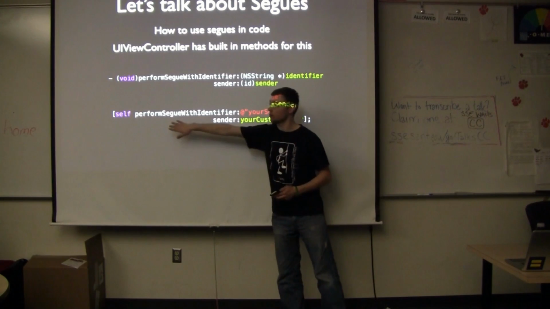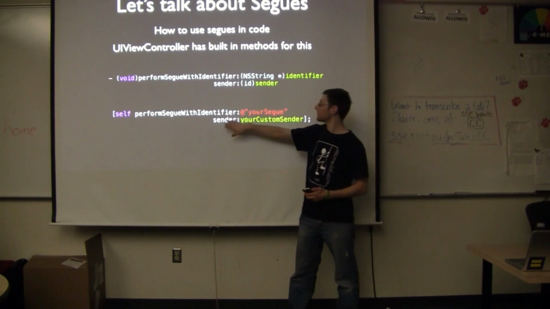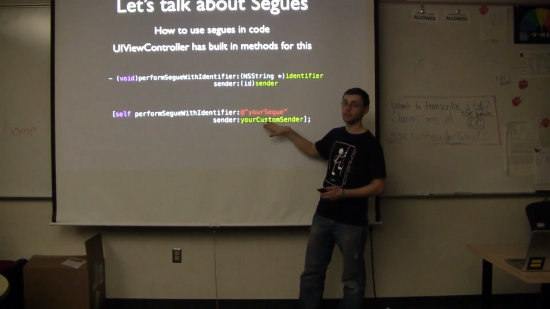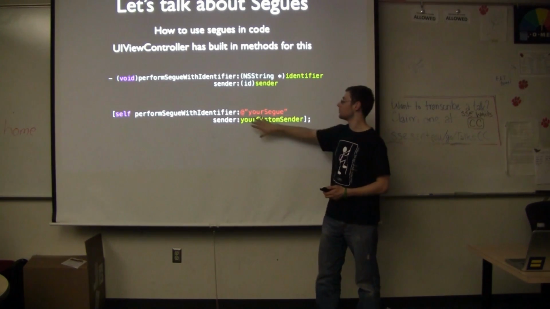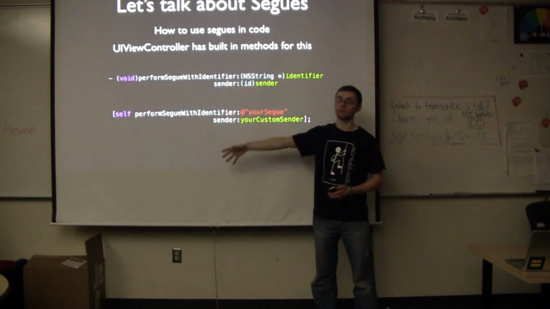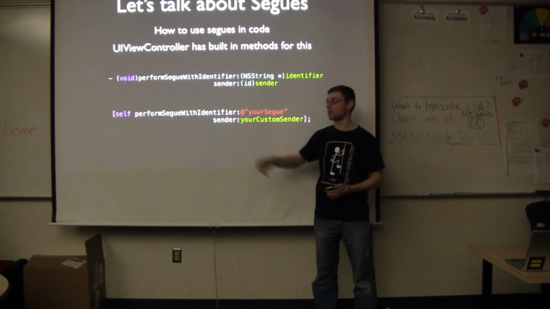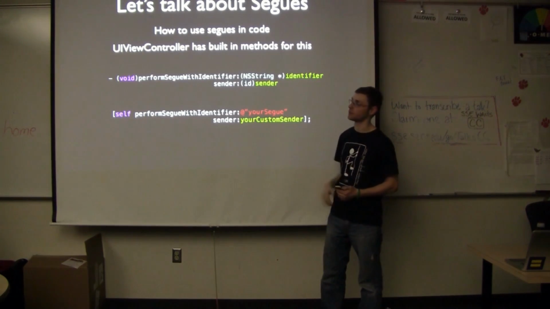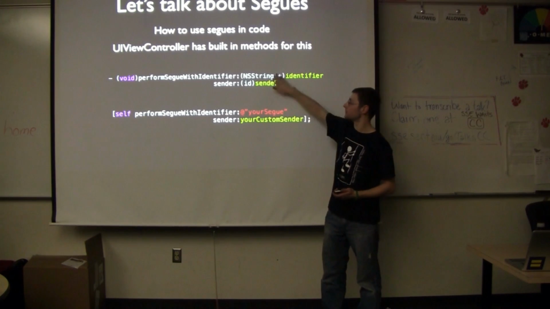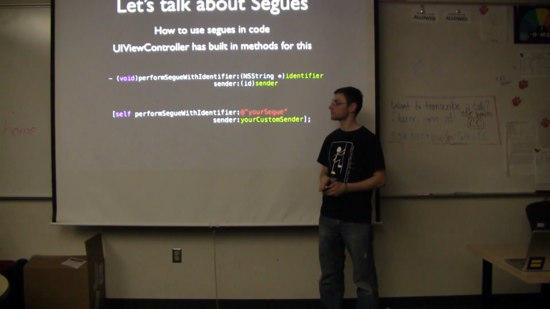So you call on yourself performSegueWithIdentifier, whatever you named your segue, and you have this thing called sender. Basically you can send anything to the view controller that you're segueing to. Just to let you know, the full name of that method is actually performSegueWithIdentifier:sender:. I just put the full method declarations in so you can see what type it's taking. That's the full name, that's just how you pronounce it.